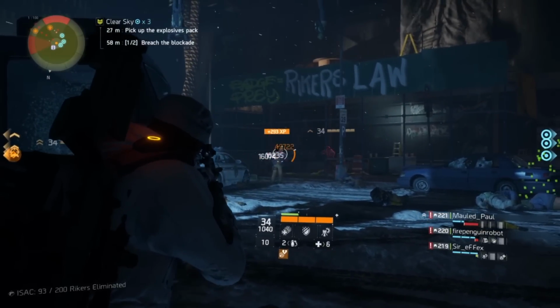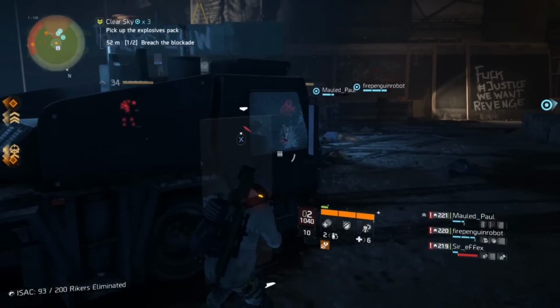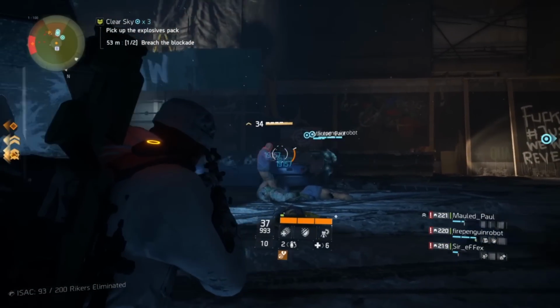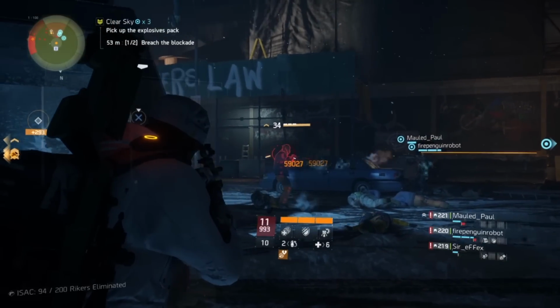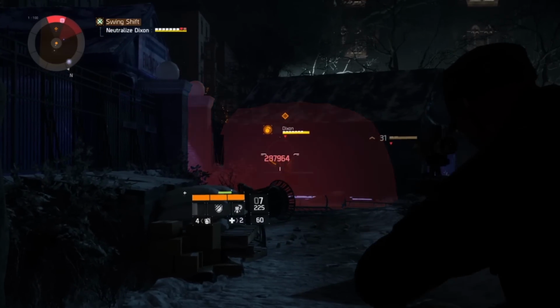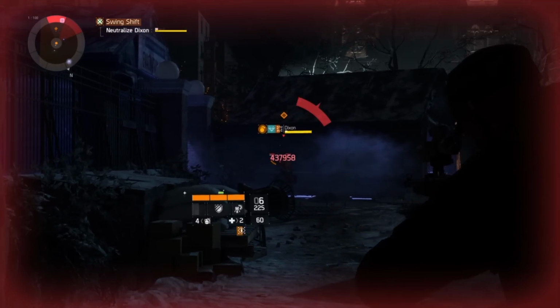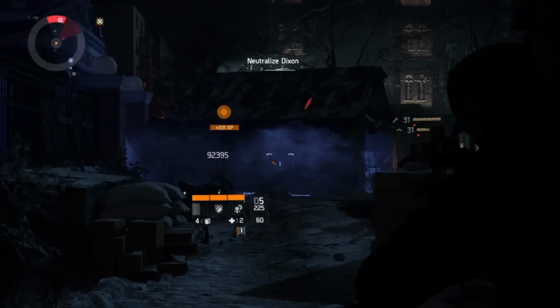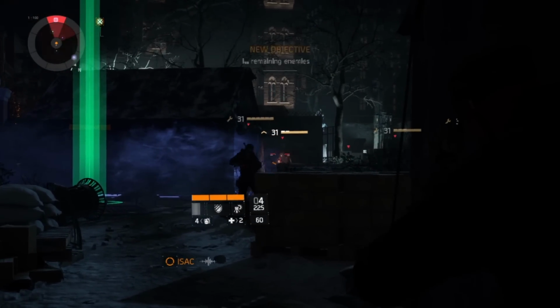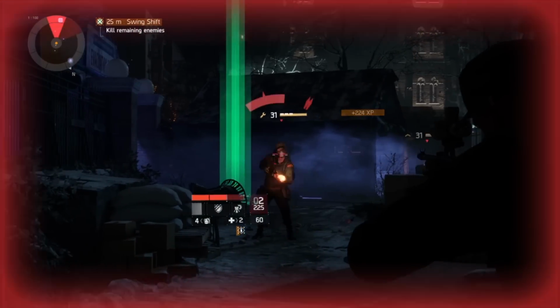SMGs already have crit chance, so I really don't think they need anything else when it comes to their special bonus. Sniper rifles also have headshot damage bonus. I don't think they need anything else. They're good where they are. Pistols have this really weird bonus where if you're at half health, you get more damage or something like that.